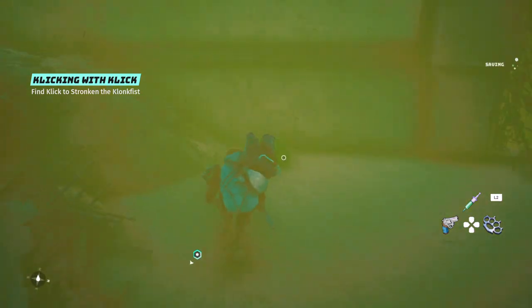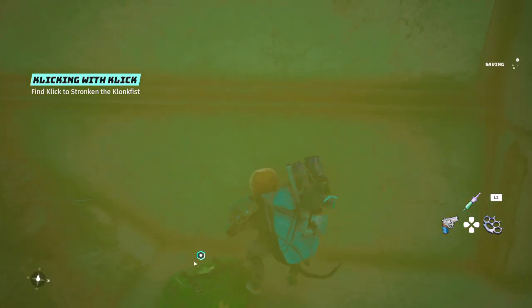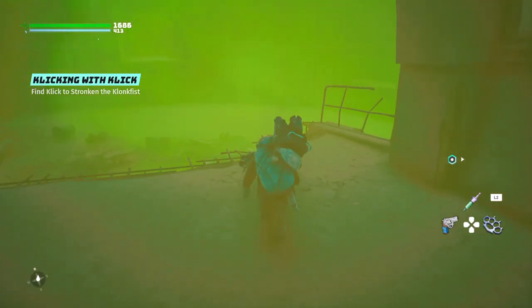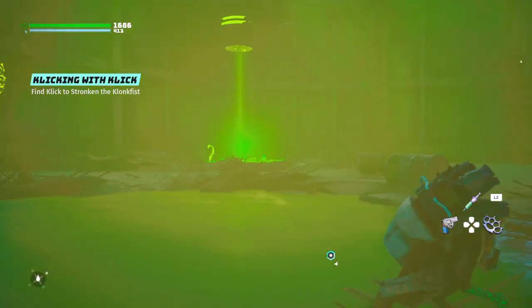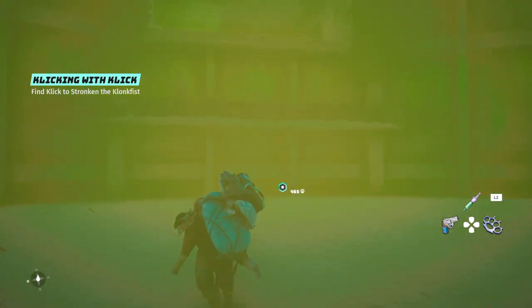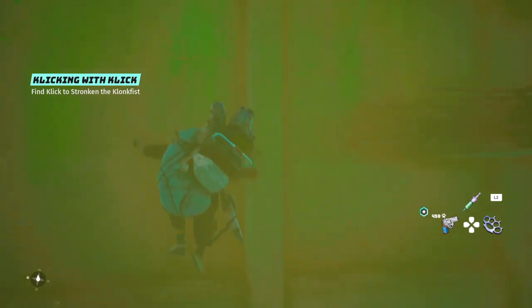There we go. So it's just a matter of combining the wall jump with the double jump to get up here, and then there's also another area up there. And again, you can always go back the way you came, because you were just down here for the Megamorph and his minions. Alliteration.